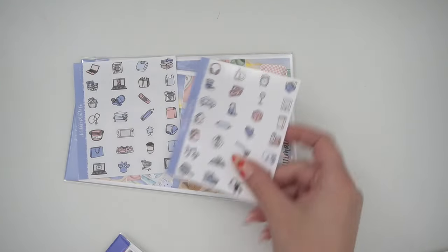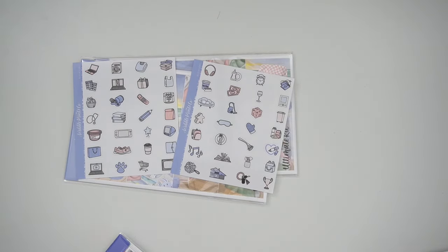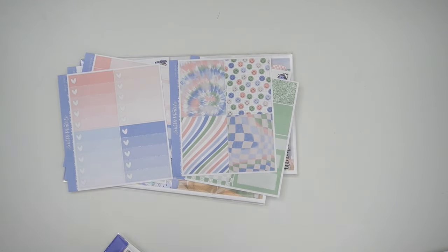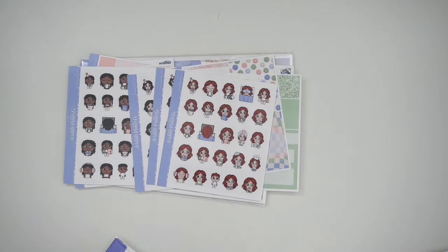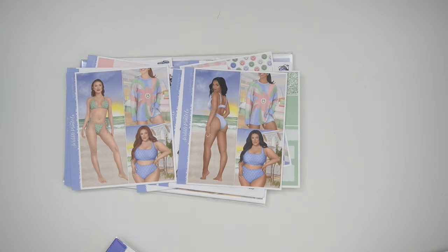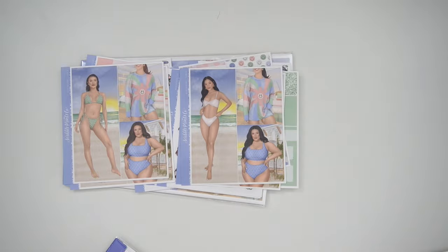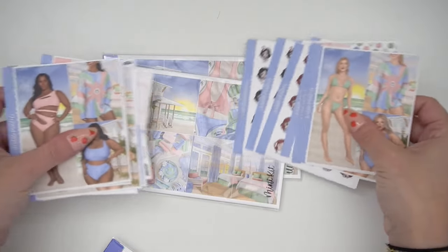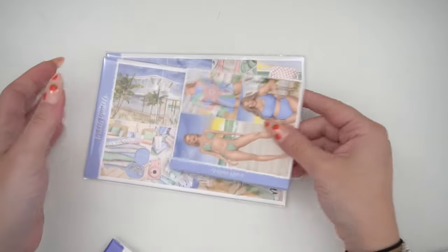We do have Doodle 1 and Doodle 2, like I showed you before. We also, there's a lot. We have Label, and then Label 2 is this really pretty green color. We have Ombre as well as Pattern, and then we have the 6 different Scribbler options, and then we also have the 6 Fam options. There is Fam 1, Fam 2, Fam 3, Fam 4, Fam 5, and Fam 6. So lots of box options there, and that is everything for Beachfront.